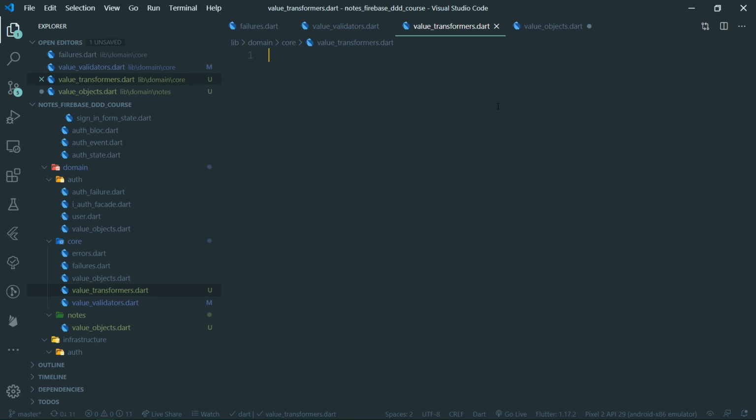This function will just return not either failure or string or whatever, it's just going to return a simple color, again from Dart UI, and we are going to call it make color opaque.